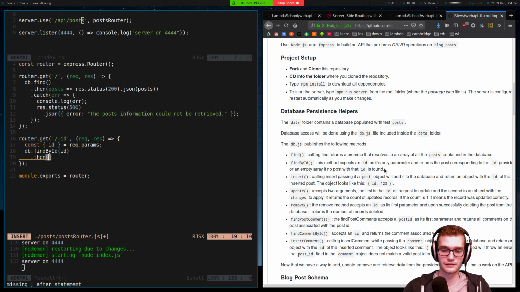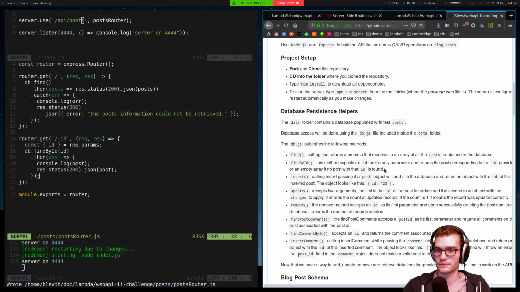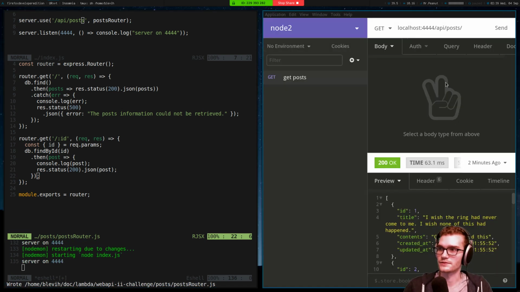Then I'm going to get this post, and I'm going to console log the post. We'll do this inside of a body, so we can also send the request back. And let's also do res.status of 200, and let's do this so we can send the post back as JSON as well. So let's see what happens when I go ahead and make the request.